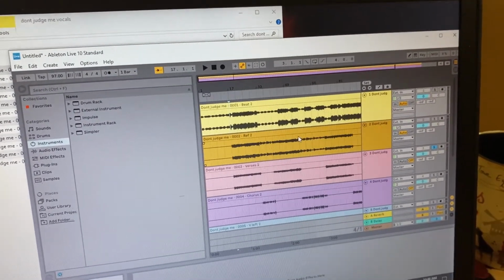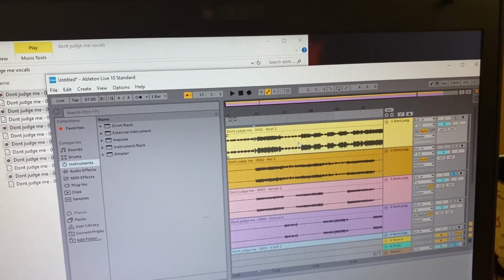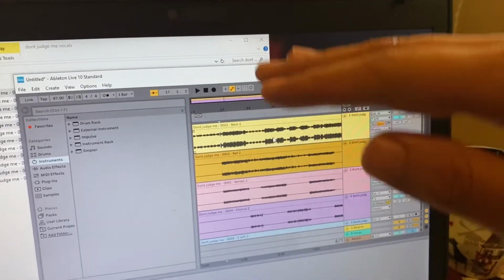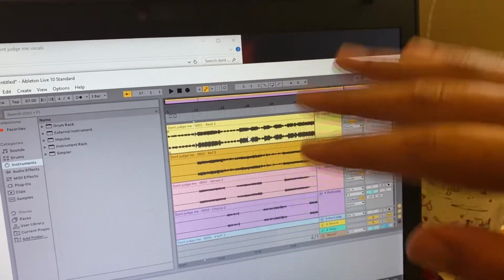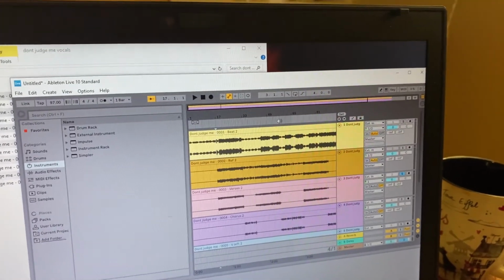So then you've got your tracks right here, your vocals, and I'm just showing you to see how it works. But you would have it in your other main project file, with your beat, your drums, your bass, your instruments, and that way you could have it all professional. So let me flip the camera.